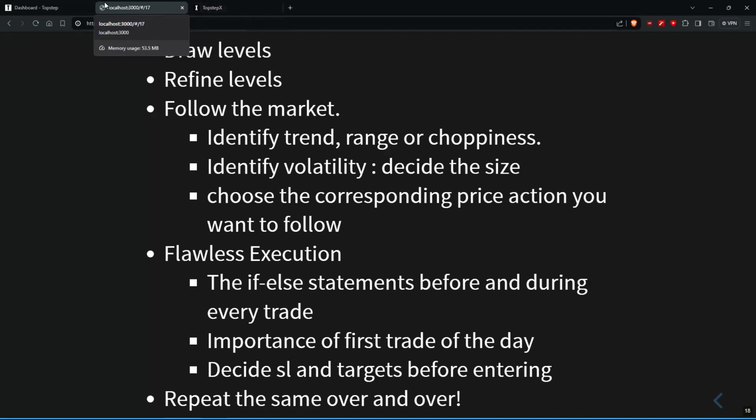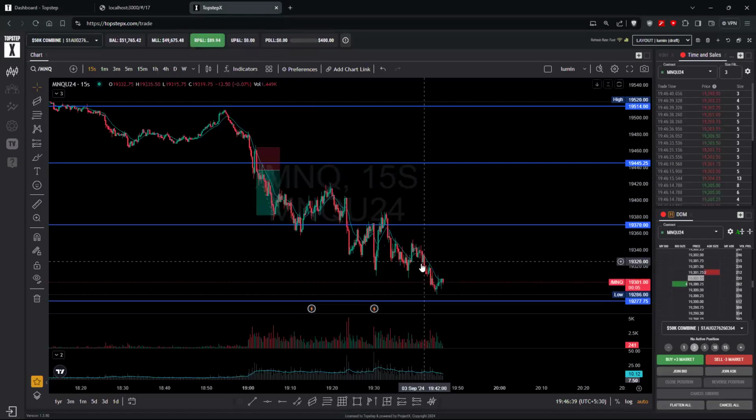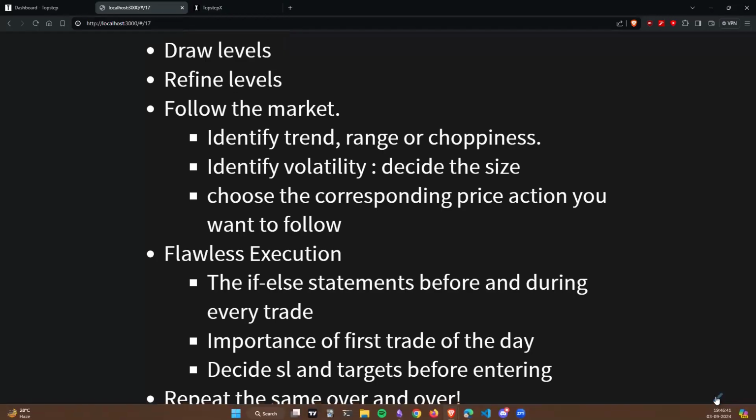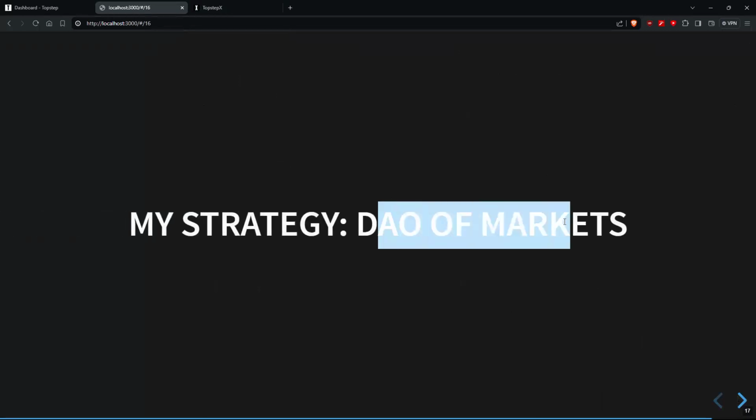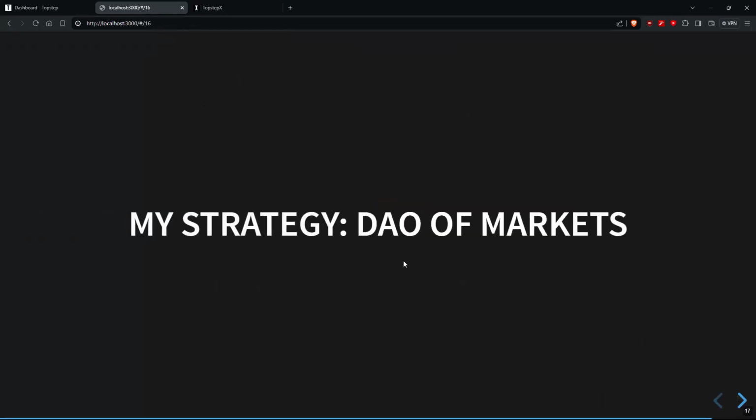That's why I wrote here the Tao of market. Tao means to flow with nature. The market is pretty random, pretty chaotic, just like random things happening in nature. So we don't have to try to put it into a cage. We can just make our strategy really, really simple and just follow our intuition and whatever the market is telling us.